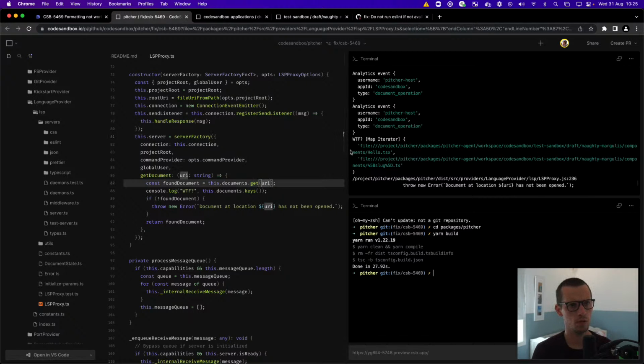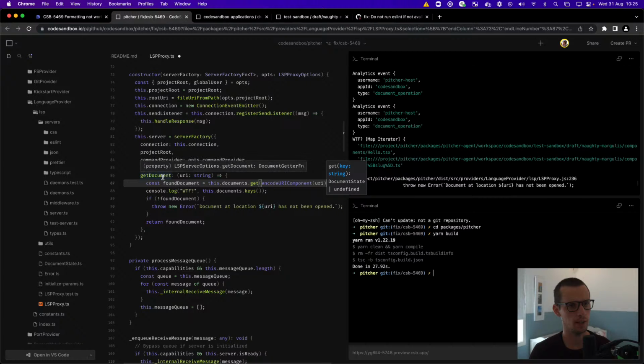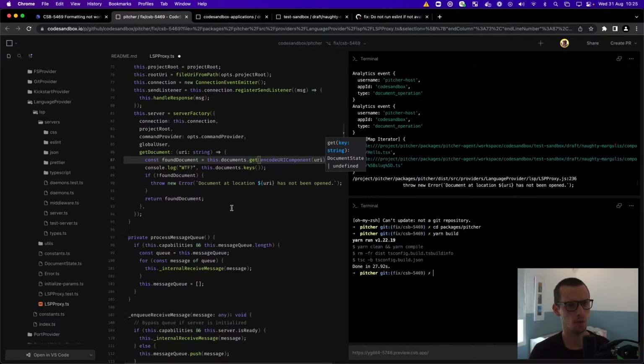So if we just do encode, is that how you do it in Node as well? Yeah, that's a thing. Yeah, as a valid. So you could argue getDocument should actually already be encoded.